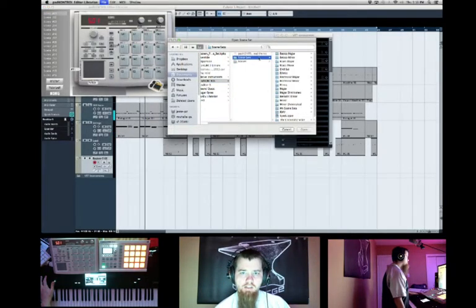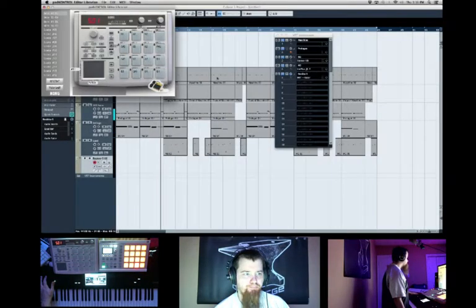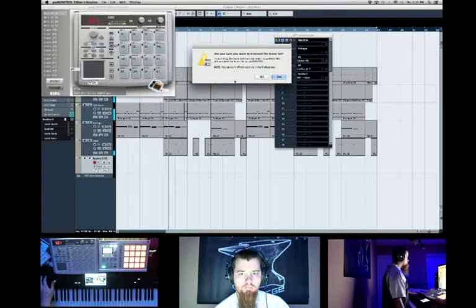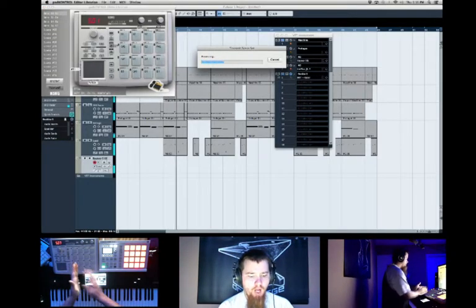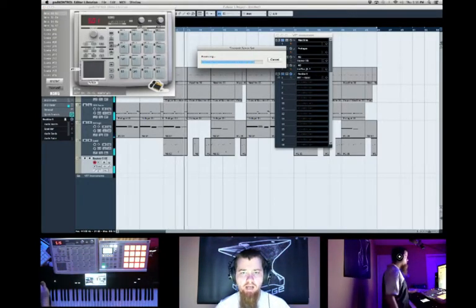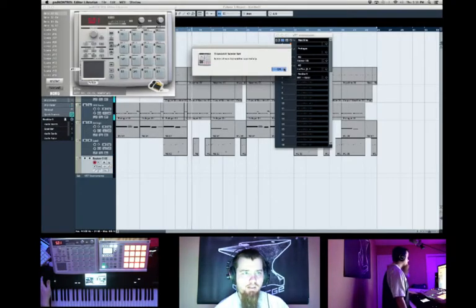I'm going to set it to minor scale, and we're going to B minor. That'll map all of these pads to the scale of B minor, which is what I've been playing in this so far.